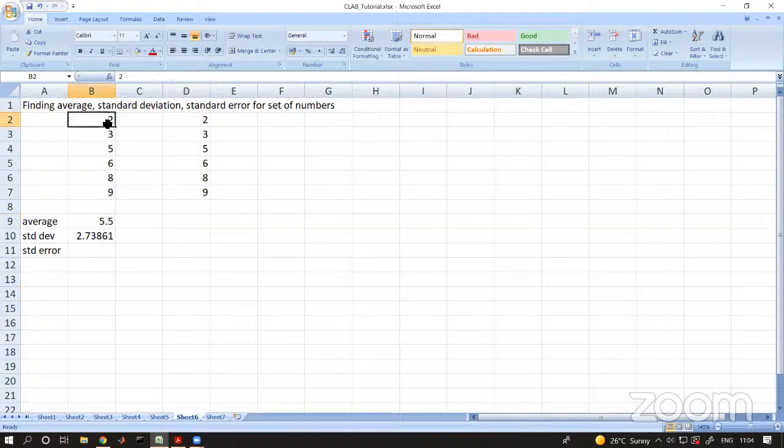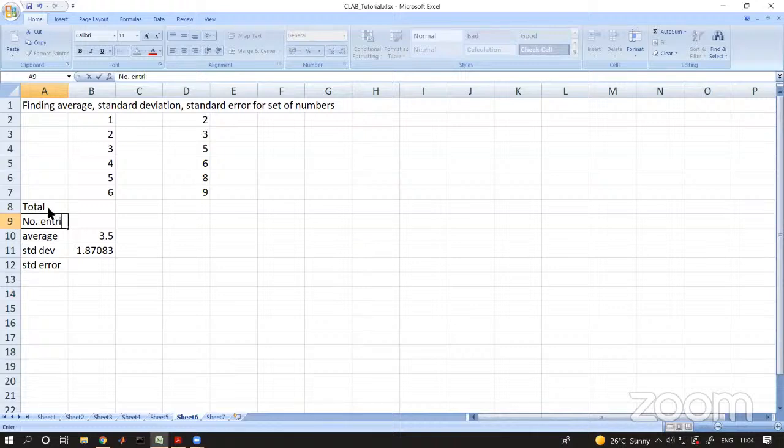If I take simple numbers, instead of that, 1, 2. What is the total number? Maybe I have to introduce one more here: total, number of entries. Total is that sum or auto sum they can call.